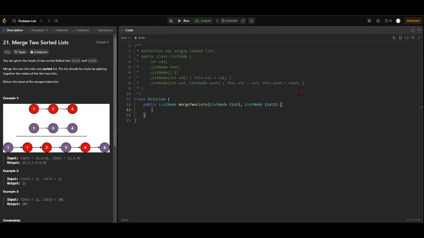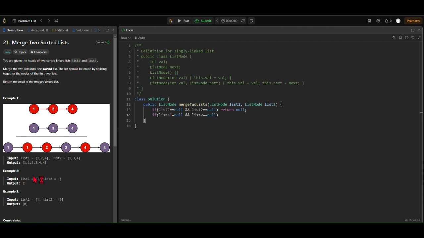First, let us handle the edge cases. If list 1 equals null and list 2 equals null, then we will return null. If list 1 not equals to null and list 2 equals to null, that means list 1 is not empty, whereas list 2 is an empty list.